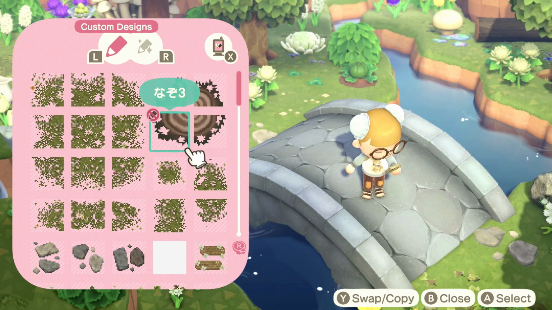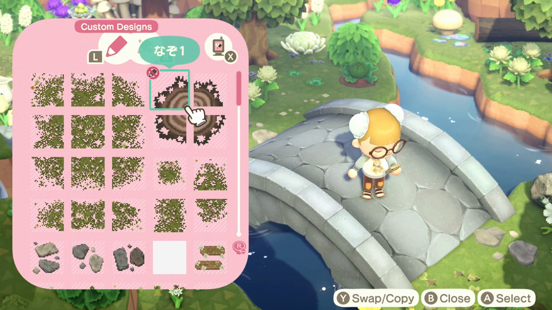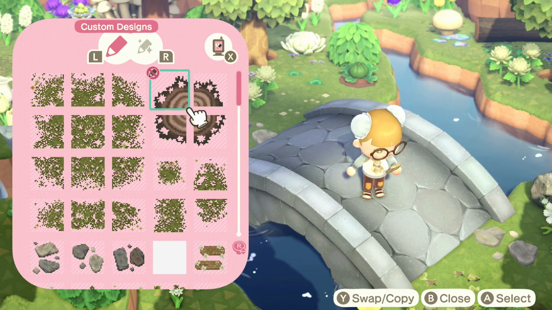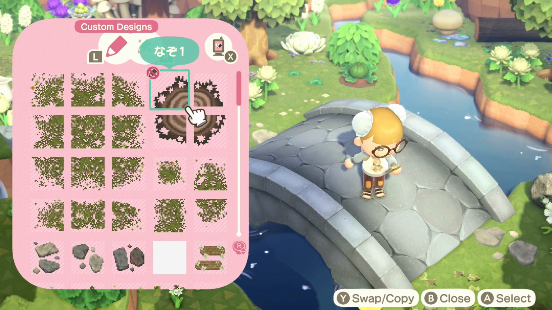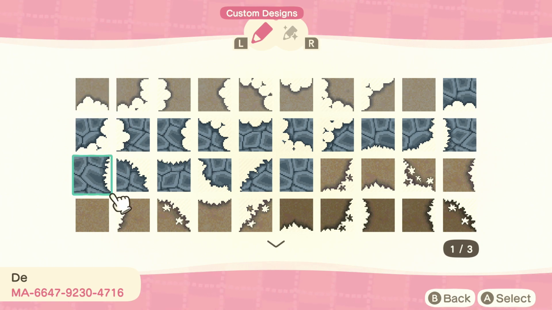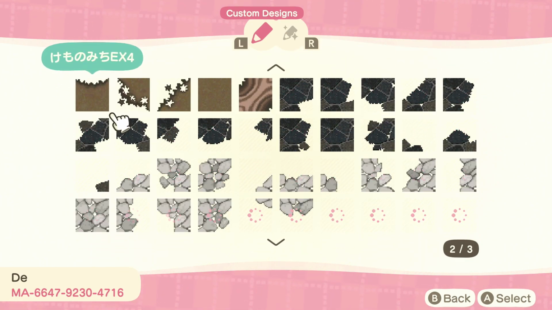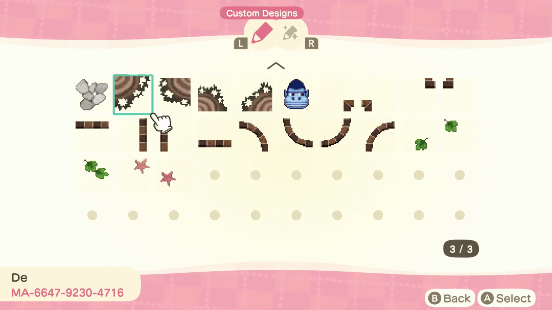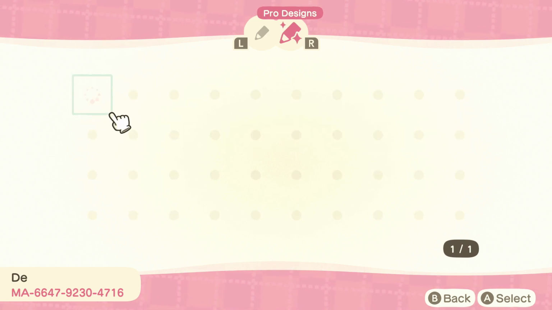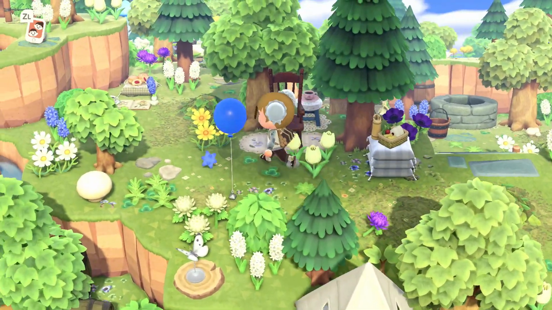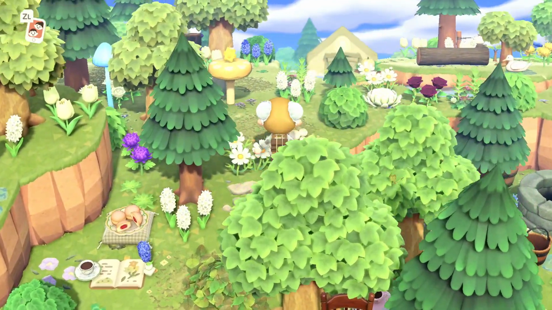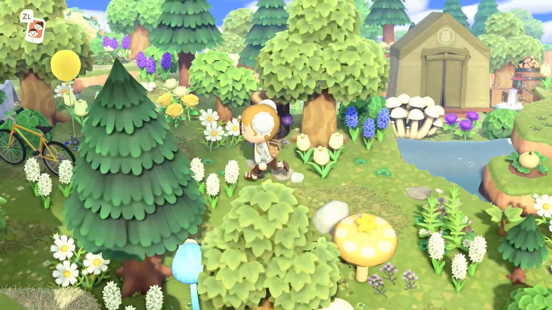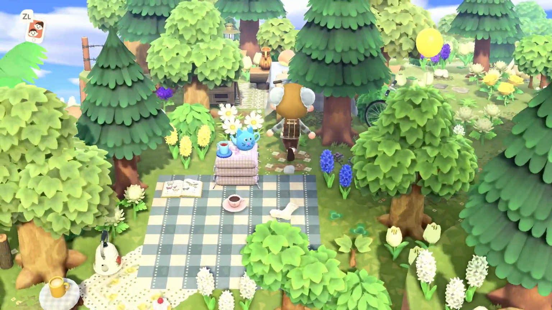And then to finish off this upper section, I also downloaded this 4-tile version that looks like a huge log or tree stump. And I like to use these 4-tile paths to go under mushroom parasols or like the nuptial bell, stuff like that, because it feels a lot more grounded. Now on this island, I haven't found a place to really make it work because I feel like it's a bit too dark, and I tend to go for some other 4-slot tiles that I will show you in just a bit. But it's definitely a great code, especially if you're going for a natural theme or like a forest core.